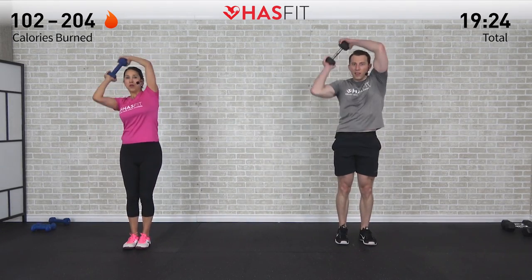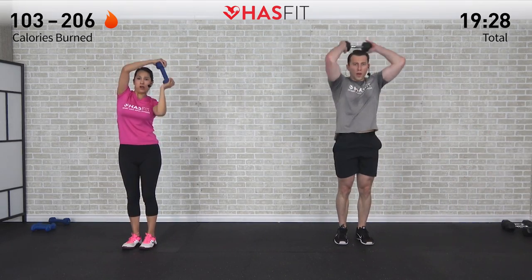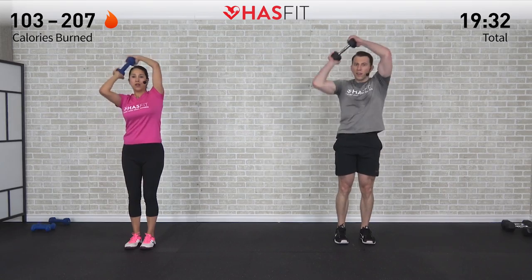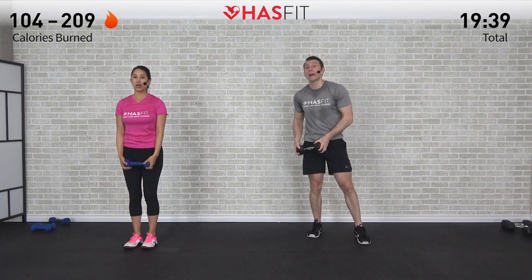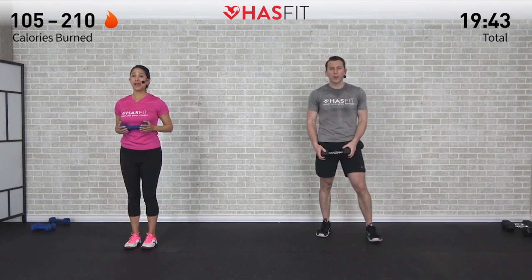Excellent job. This one's working your shoulders, hamstrings, glutes, quadriceps, core, biceps, forearms. It's probably easier to name the body parts that this one is not working. And break. Excellent. One down, 3 to go.